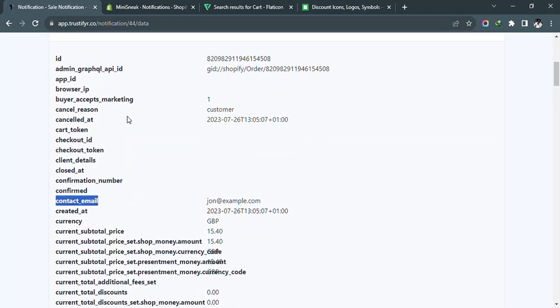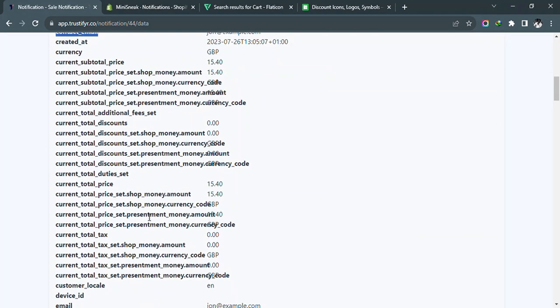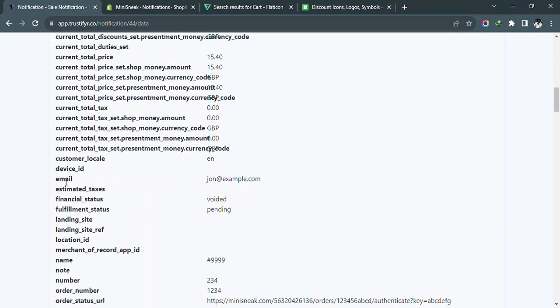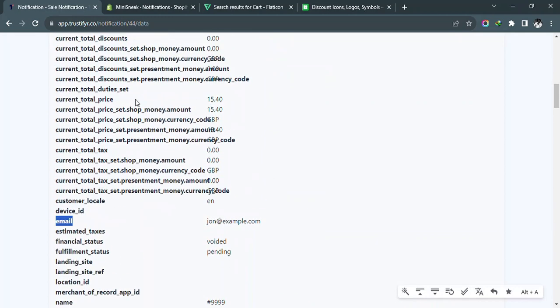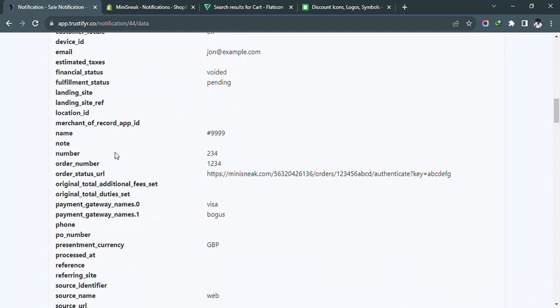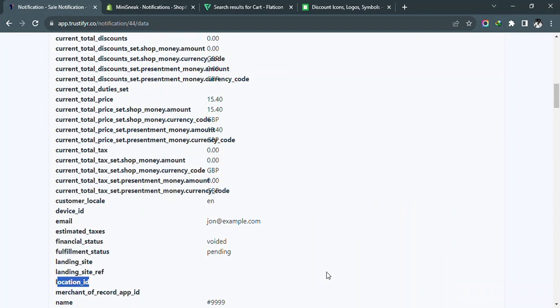Let's see other dynamic information that are available. You can also do email. You can see the price, current total price. If you want to display the price in there, you can do it there. These are order number, this is name. So location is there. Let's see other information that you can use.